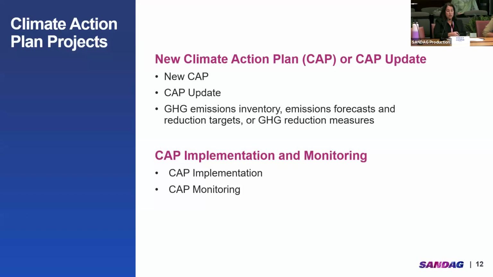With the adoption of the 2021 Regional Plan and GHG Mitigation Measure 5A included in the Environmental Impact Report, applicants must have a locally adapted CAP or GHG reduction plan to be eligible to receive grant funding for planning and capital projects from SGIP. Agencies that do not have a locally adapted CAP or GHG reduction plan can apply for SGIP funding to develop one under the Climate Action Plan project type. The evaluation criteria for this project type prioritizes funding for new CAPs and over climate action plan activities.